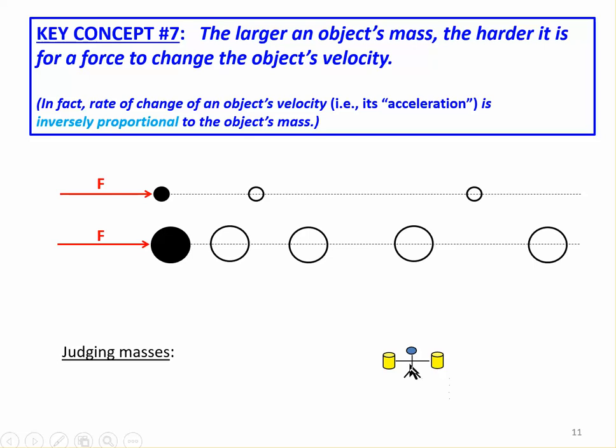Okay, if you're back, what you may have noticed is what people naturally do when holding two objects that are very similar in mass, but you want to tell which one's more massive: you probably wiggled your hands a little bit, up and down, up and down. It's probably a pretty subtle motion. You're just lightly pushing your hands up, moving them up and down. The idea is you're attempting to apply equal forces to both of these objects, and you're trying to see which one is easier to change its motion. If it's easier to change its motion, that's the less massive one. So that's what you're doing when you're holding the two objects and slightly wiggling them in your hand. You're trying to gauge which one it's harder to accelerate.